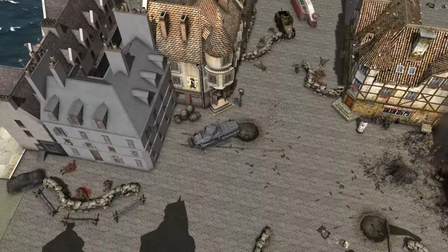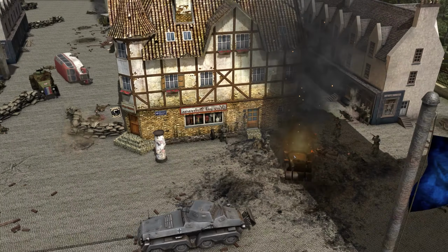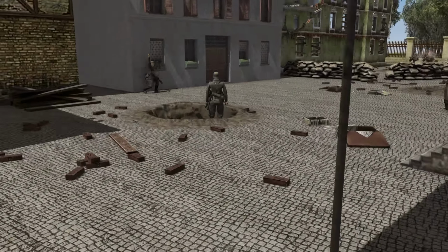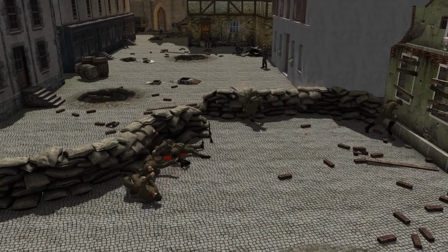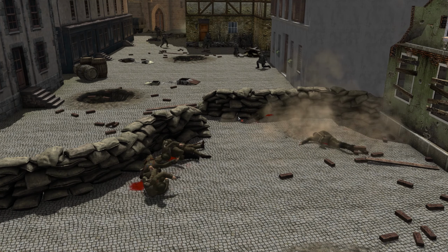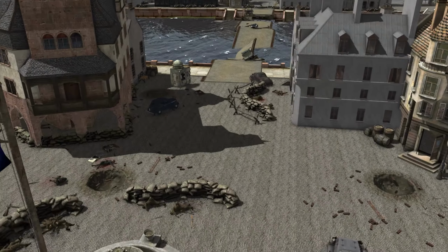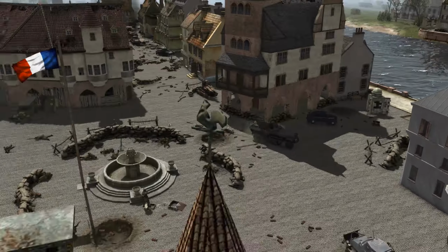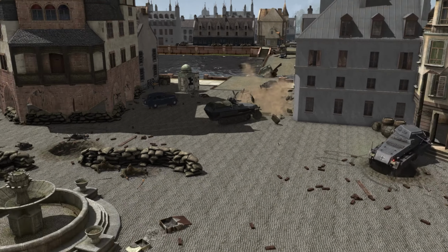Wow, that guy just pushed a truck in that house back there. Oh, there goes a grenade. Ooh, they're all down. Well, it looks like the Germans have won. The bridge was destroyed by, I believe it was Belgian sappers to stop the German advance. That's why Rommel is looking for a crossing.